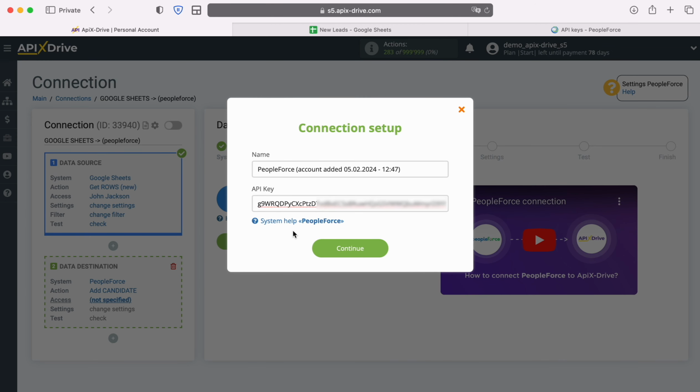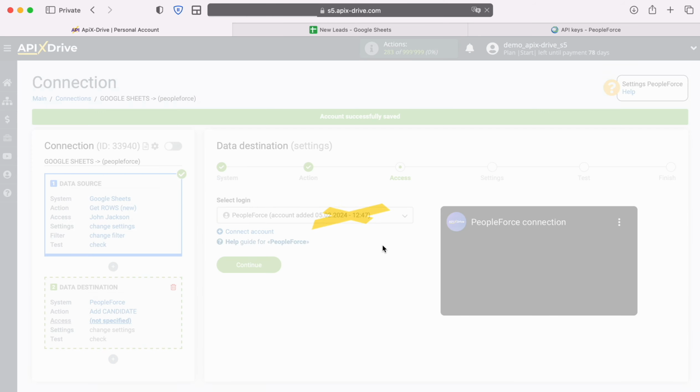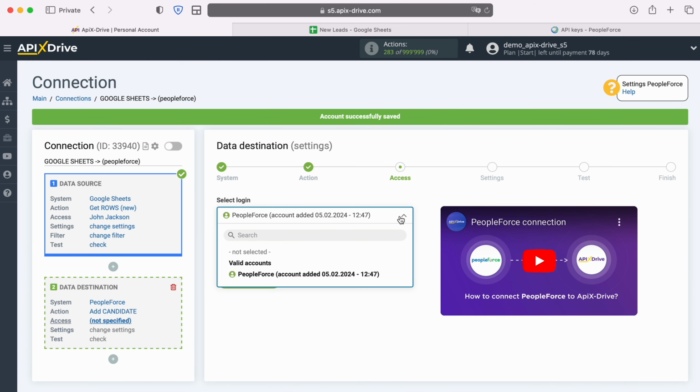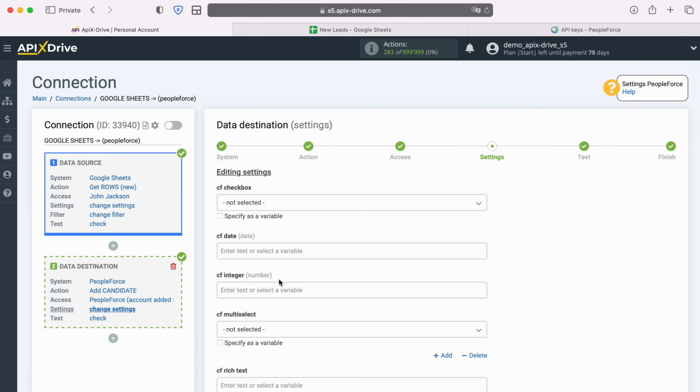When the required field is filled in, click Continue. When the connected login appears in the list of active accounts, select it and click Continue. At this point you see the PeopleForce fields for adding a new candidate. In these fields you can assign variables from Google Sheets.